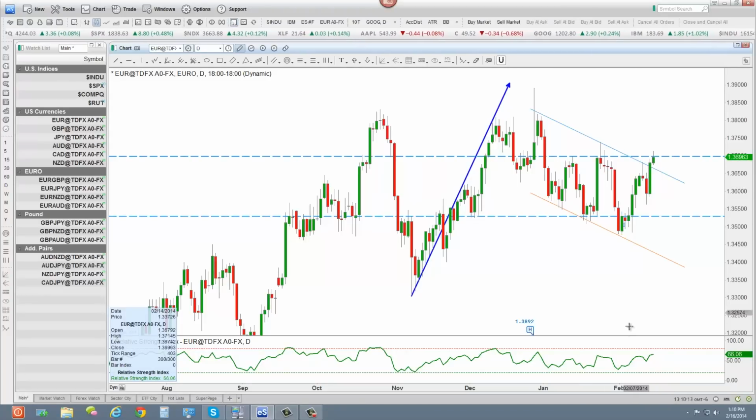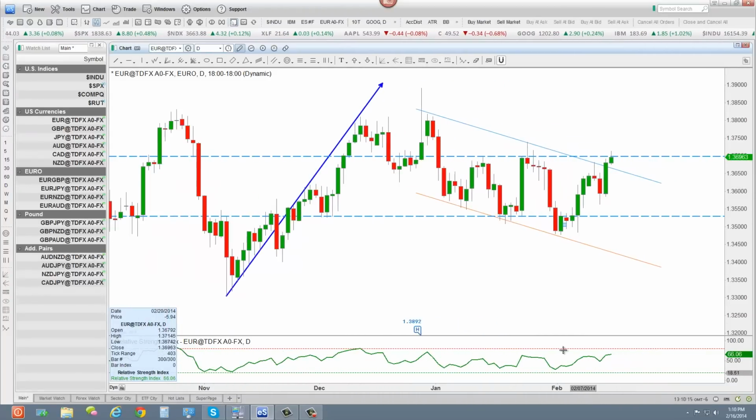So this is a situation where it's not 9 times out of 10, but I think it's something like 85 or 86% of the time, these break out to the upside. Get a long upward movement, get a flag formation, what looks like a flag, a downward channel, the markets tend to break out to the upside. Now, it's broken into this resistance area, so there's a couple of different ways that you can play this.